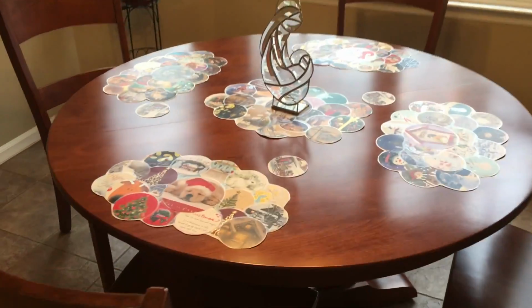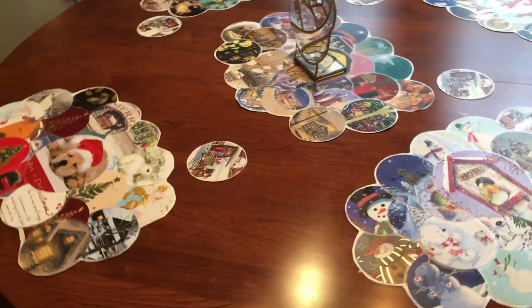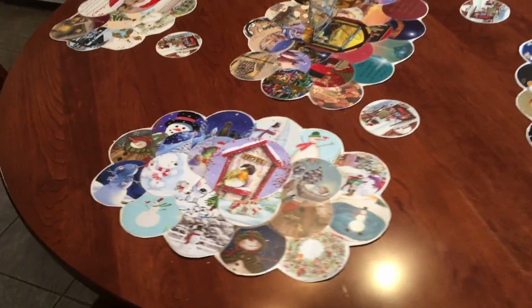It's a great way to reuse Christmas cards, and we get ours out every year. And of course, with the contact paper, you can just wipe them down if you spill something on it. And if you do spill or get something hot or burn it, throw them away.